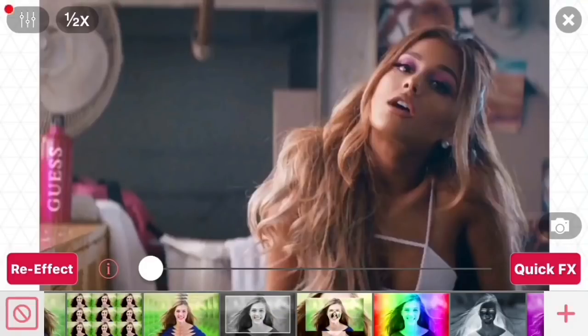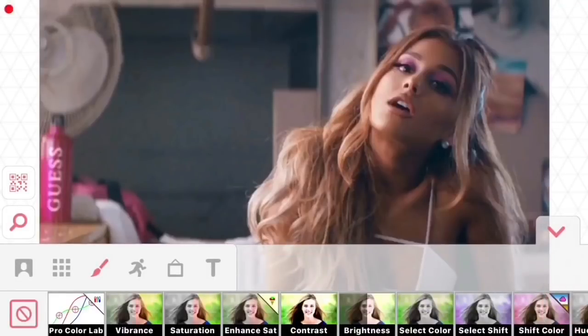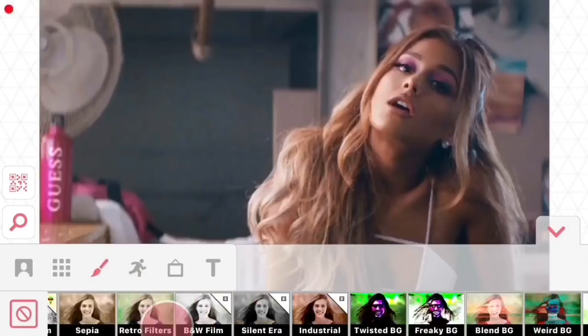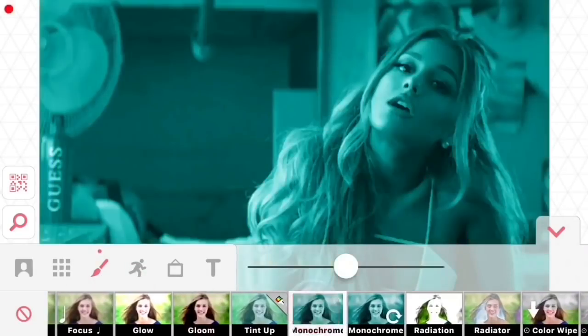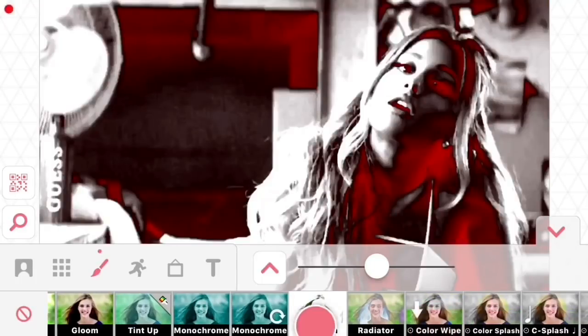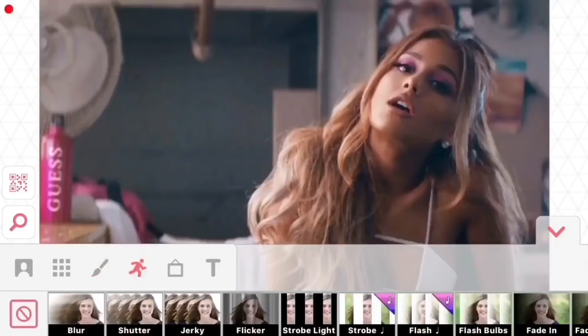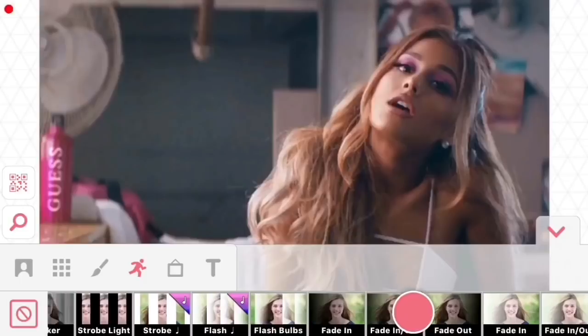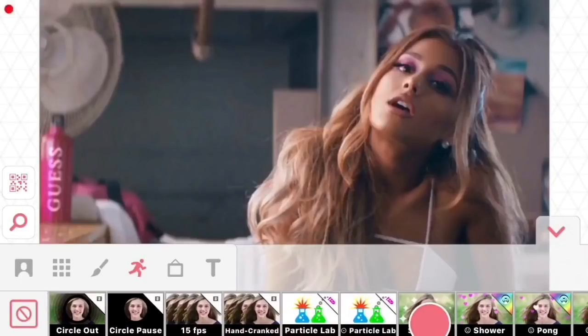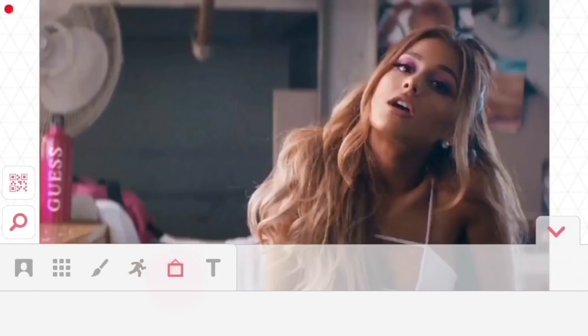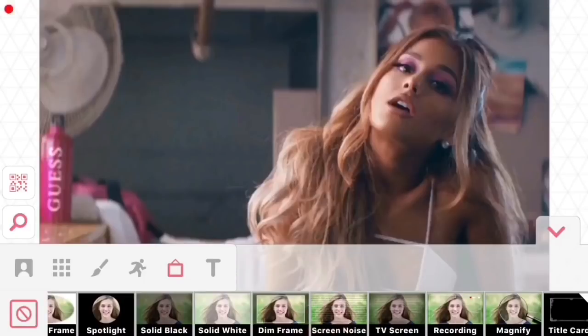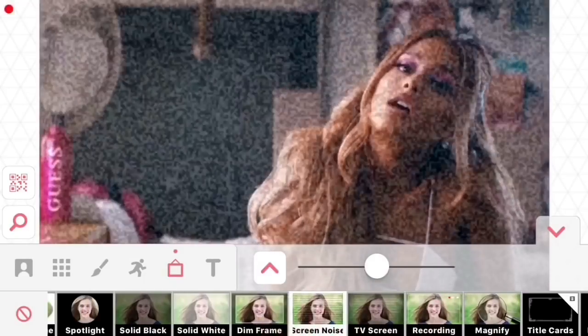So basically you just go to this little plus sign over here, and the first thing it takes you to is the filters. And basically they're just the filters, that's it. And then this is obviously speed, and it's got flashes and strobes. And then you got the frames, which is also cool and all.